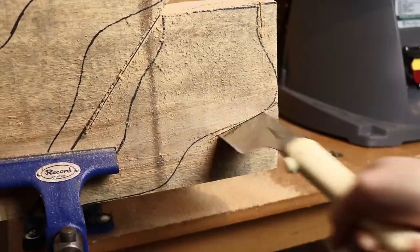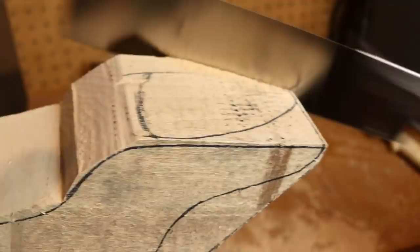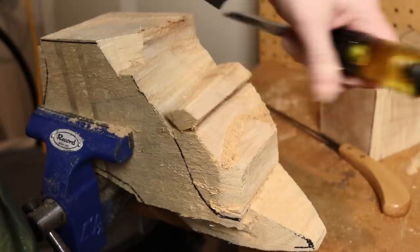I started with a very large block of basswood. It is something that is honestly a little too lightweight for a good shoe last, but it's something that I can carve easily, and it will make it through a few pairs of shoes without too much damage. As long as I'm sure that this fits me after a pair or two, then I can send it off to actually be copied by a professional last maker in the appropriate wood. And they'll do that by machine rather than having to do it by hand like I've been doing with hand saws.